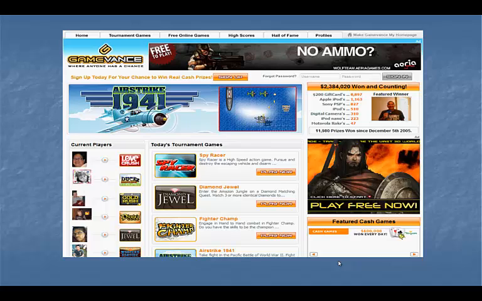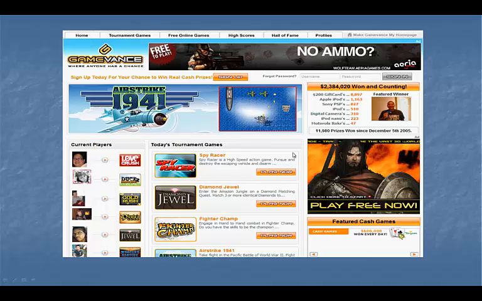Now, what are examples of software that people might download onto their computers? Well, if you go to a website like GameVance.com, this is an example of a software program that people would download onto their computer. And you might wonder, why would they download this software knowing that they're going to have to accept the occasional advertisement? Well, if you look over here, it says over $2 million has been won and counting. So basically, when these people download this GameVance software, they're competing for cash. So it's an incentive for them to download the software and participate. And since it's free to download, it's a very small price to pay to have relevant ads thrown up to you while you're surfing the net or doing search queries on Google or Bing, for the opportunity to win gift cards, Apple iPods, digital cameras by playing with this particular software tool on their computer.